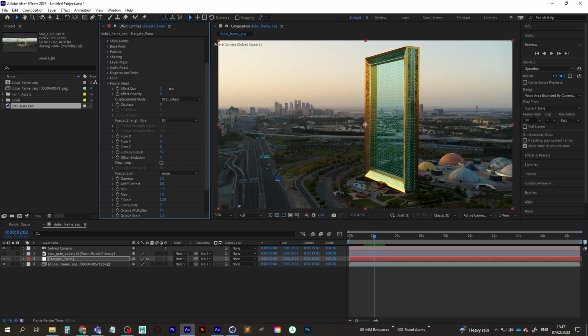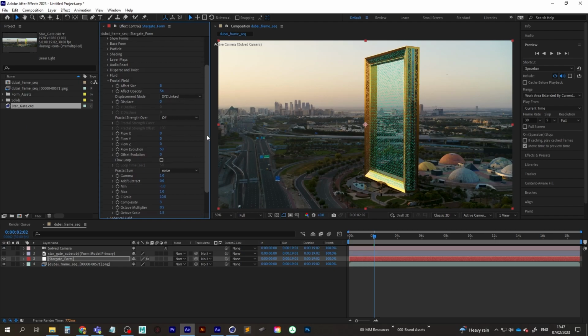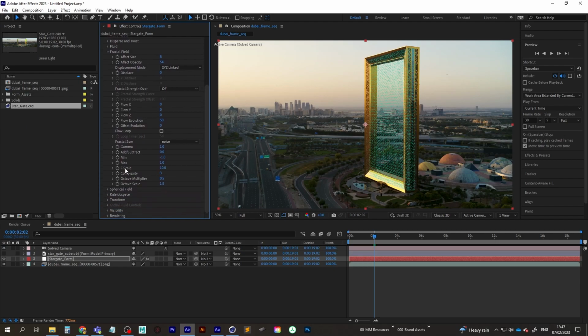We do a bit. And we want to affect the opacity as well. Maybe a good bit more. So you can see that we're getting a noise now. And the scale of the noise isn't what I want it to be. So to fix that, I'm going to go down to the F scale. And I think I need to bring this down to something like 0.4.